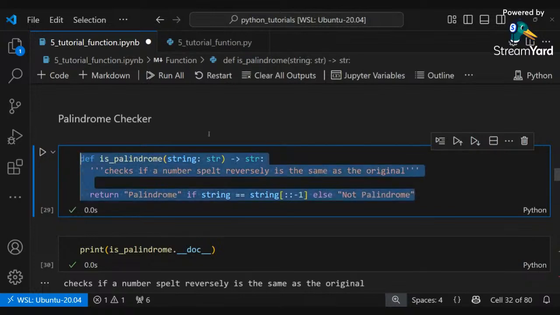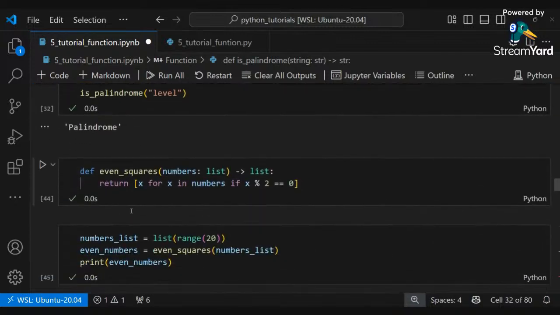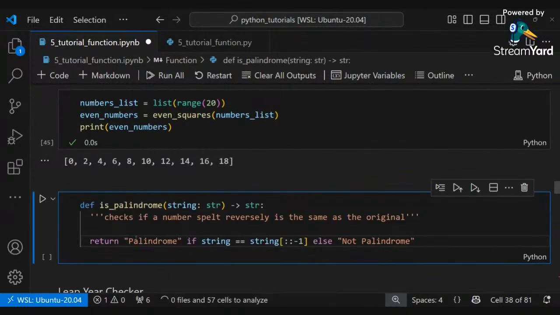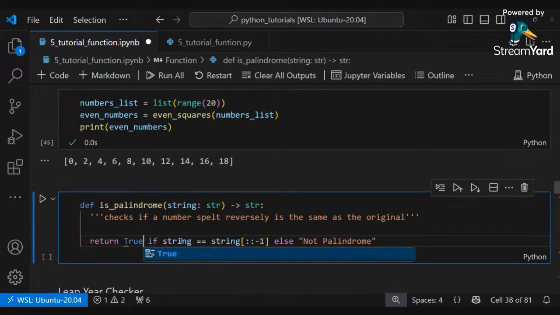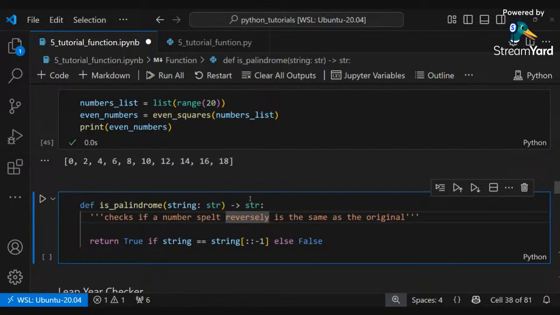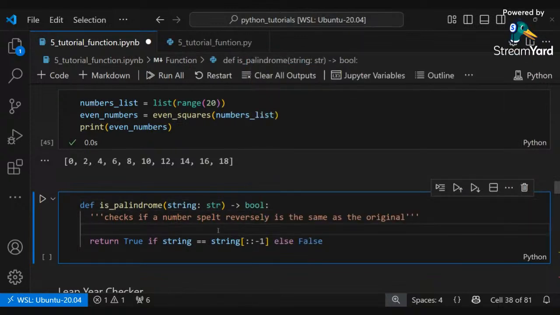Hey guys, I'm becoming a little bit more technical with code. I just want to make it a little bit simpler, but let me put this here. What if we want to say if it's a palindrome, return true, and if it's not, return false? So in this case, we are not returning a string again. So I'll turn this to say we are returning a bool.